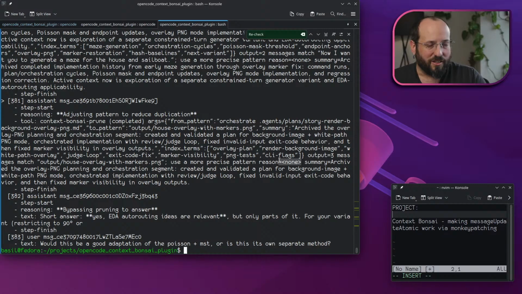And actually, I know what's happening here. This is one we already saw a few days ago, where if it attempts to prune and one of the patterns is fine, but the other pattern has multiple matches, and it refines that pattern to make it more unique and resubmits it, then the pattern that was originally unique is no longer unique, because now there's the original match plus there's the failed tool call that has the pattern in it. We need to fix that actually. Let's do that.